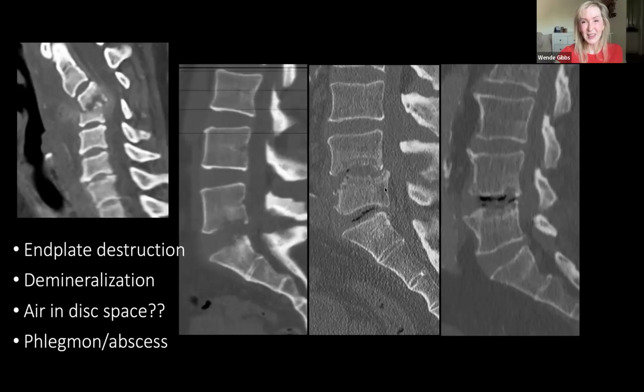But if you look at how unusual that looks, to me that looks infected, and this was infected, by the way. This appearance does not look degenerative to me. It's different than that. Have you seen that before, Mike, or have you noticed it? You can see how it looks a little demineralized, but not like degenerative changes. I would have a strong suspicion that this is infected. If it's degenerative, there's usually still a cortical rim around it, even though there's some erosion into the vertebral bodies. But when there's loss of that end plate cortex, that's when I get suspicious that there's an infection brewing.